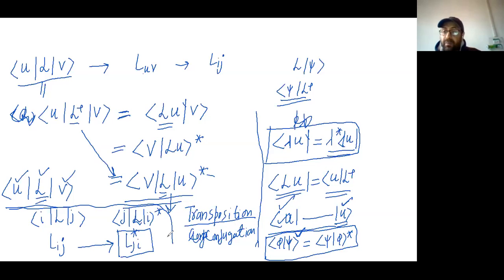Now, what are the Hermitian operators? Hermitian operators are those operators in which the reversal is basically the same, which means Hermitian operators can take a particle from one state to another state, and then they can also bring it back. This is really, really important. The Hermitian operators are those operators which will take a particle or any quantum system from one state to another state, then also bring it back to the original state.